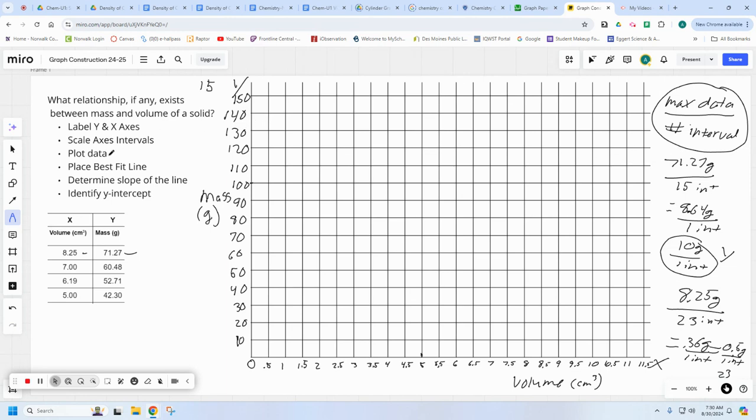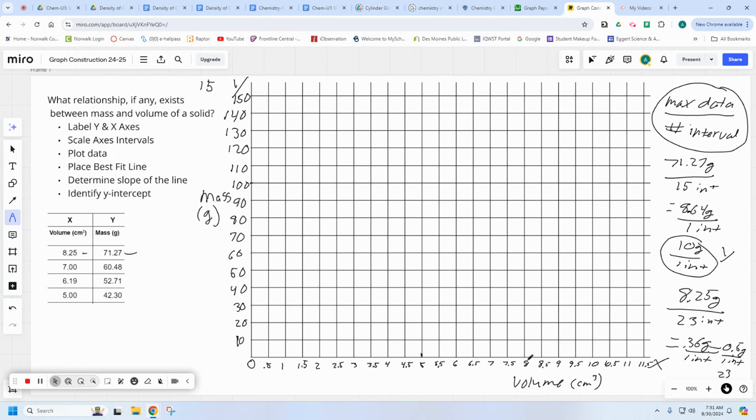The next thing we need to do on our list is plot the data as carefully as we can. So in pairs, X and Y are pairs and they go together. They're partners in crime. So I'm going to place them as best I can on the graph. So I'm going to go and find approximately where 71.27 is. But the graph is scaled so large that I don't even really know where the 10th places or the hundredths places are. So the 0.27 doesn't really matter much at this point. I'm simply going to find approximately where 71 is, and then I'm going to match it up with the 8.25 as best I can.